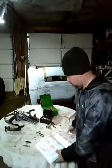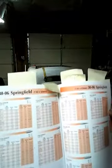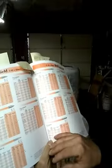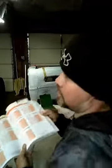If you look at the numbers, I got my Lyman book here, number 49 edition. If you look at the 30 caliber, 30-06, there are some numbers in here, they're pretty staggering. 58,800 psi with a 130 grain bullet, 58.1 here, just a couple examples. 2,800 feet a second, 3,300 feet a second, 3,200 feet a second. And this is in the 30-06, which is considered one of the premier hunting cartridges in North America. 270, 308, they're all within those speeds.